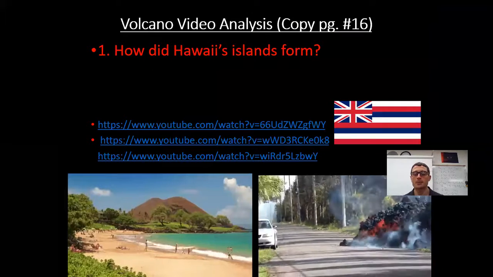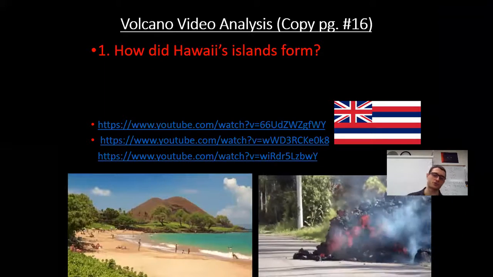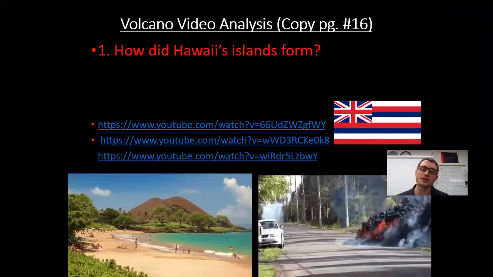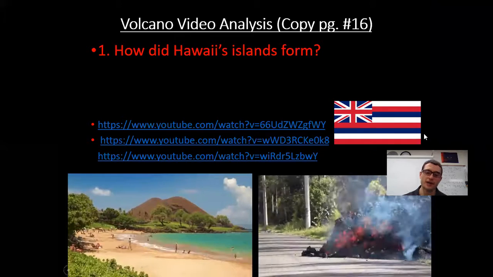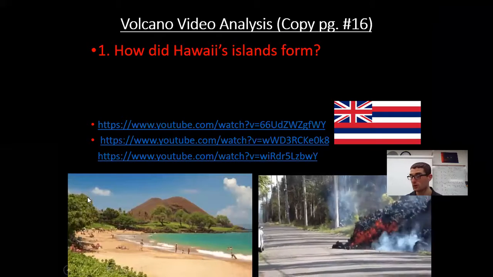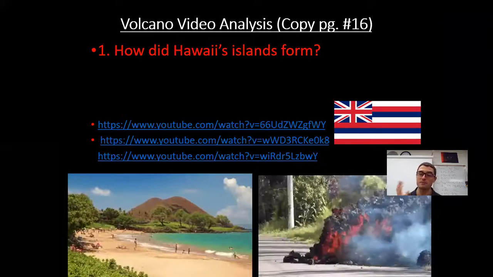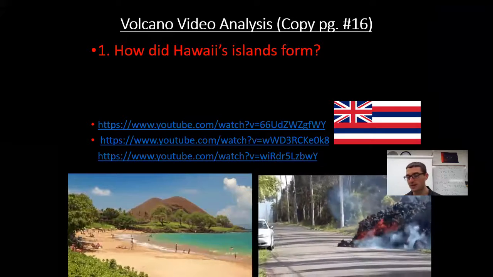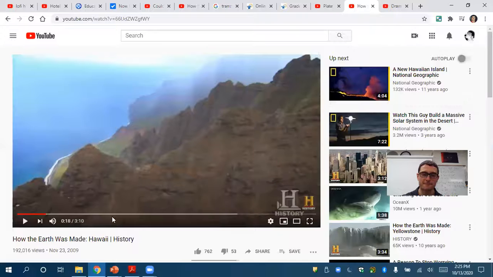Okay. Before we get to that, write this question on page 16 under your Go Blue that you just wrote. I want you to answer, how did Hawaii's islands form? How did Hawaii's islands form? You can kind of see a little hint there of some of that lava flow, but there's more to it than just the lava flow coming out of the volcanoes in Hawaii. And it can become a big problem, as you'll see here in the local area. So as usual, let's get a little glimpse of that.